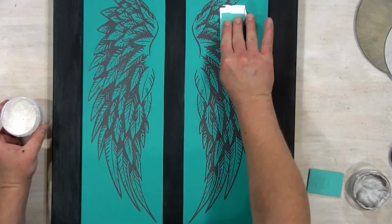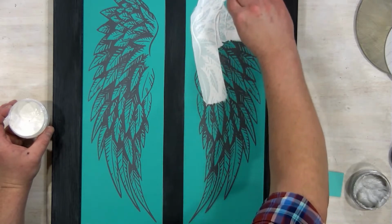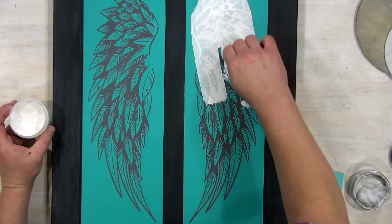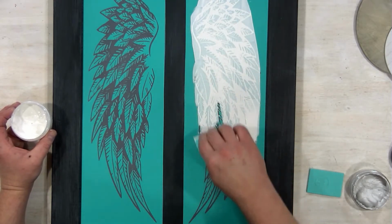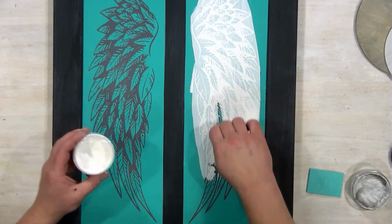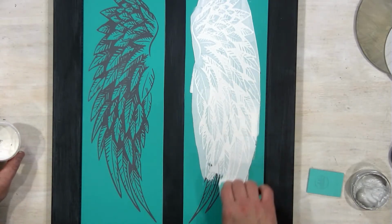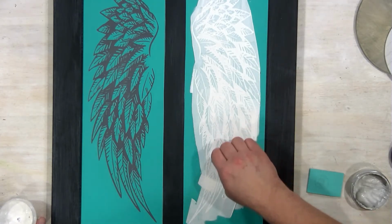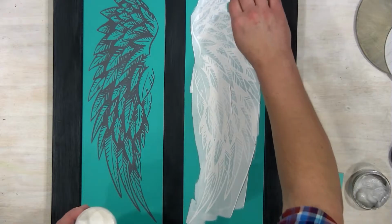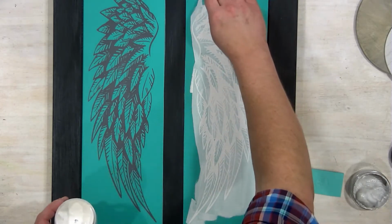So this is the new Creamy Dreamy. It's pretty nice. You get a little bit more time to work with it. What else would you say, Sean? You used it last week. What did you think? It's very creamy, very dreamy. You don't have to press really hard if you're a heavy-handed person like he is. You really don't have to press hard, just enough to get it through that mesh. And a little bit goes a long way. It's really amazing. And just remove your excess like he's doing here.